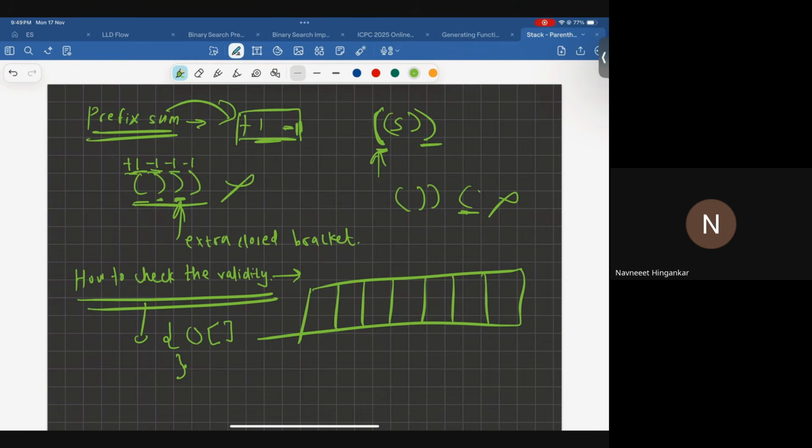Because this is a linear dimension on the x-axis, then it's okay. But if there are multiple types, then you need to go via different vectors. Like this could be on the y-axis, this could be on the x-axis, and this could be on the z-axis. In the end, you should land on the origin. But thinking in terms of different directions for these extra brackets is kind of dumb.